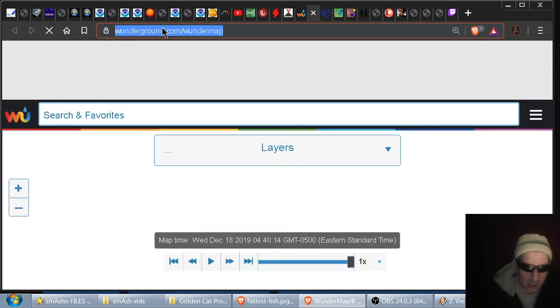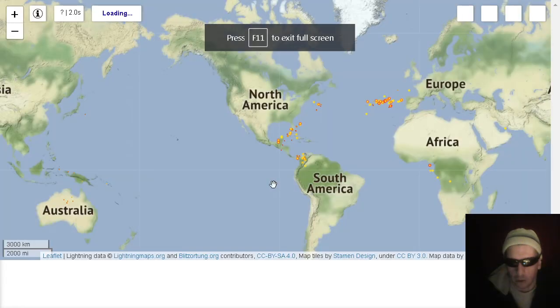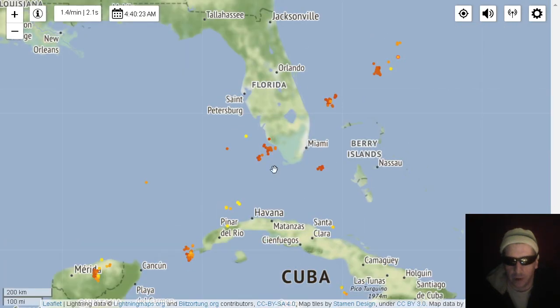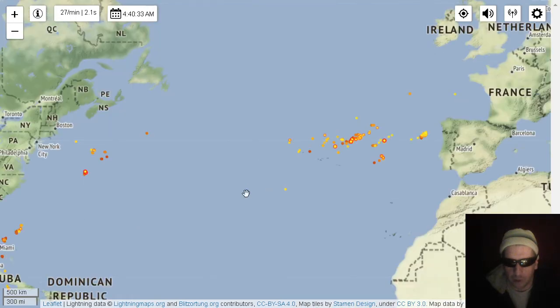Let's check out the real-time lightning maps at lightningmaps.org. Your source for knowing where the lightning's going to strike, or at least where the lightning just did strike. And we don't really see any there. Check it out. No real lightning over those storms over Florida. It's just heavy rain, folks. Although we see some errant lightning bolts in the North Atlantic and the Gulf of Mexico.